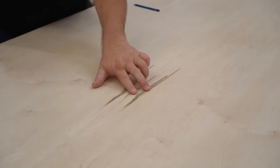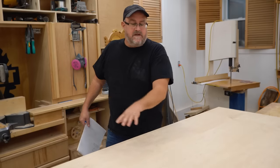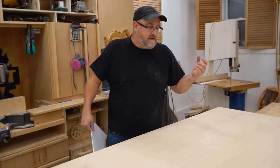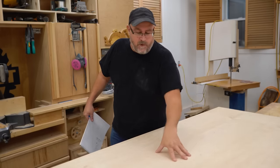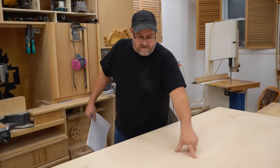In particular, there's an area where there's some darker colored wood showing through. This is actually the backside of the sheet. I did that in the rest of the kitchen because typically the backside of the sheet has a veneer layer that's less choice, I guess you could say, but it shows more character. So I like that dark wood showing through. I also like these flecks over here.